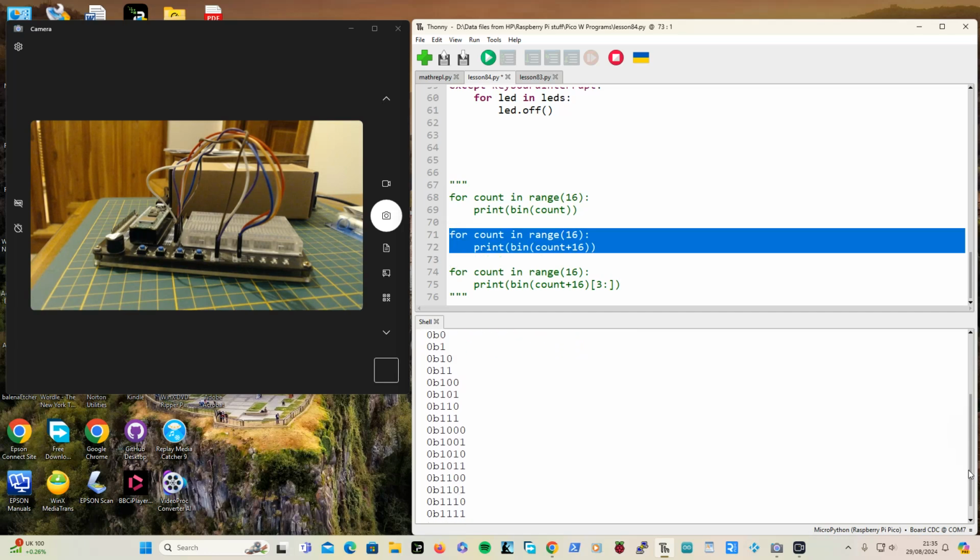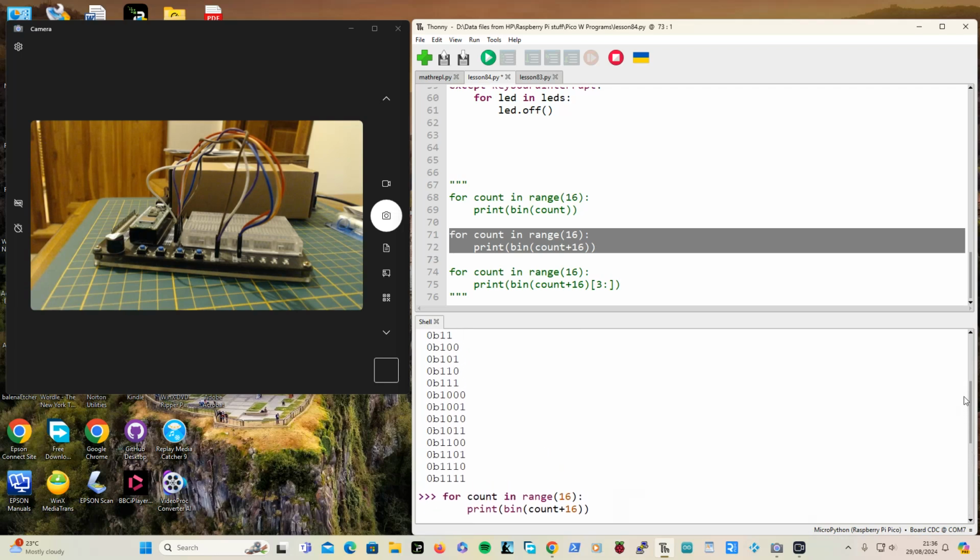In fact, I did this way back in lesson number 3. So here you're counting from 0 to 15 again, and then you're printing the binary string of that, but you're adding 16 to it. Now that means that you aren't losing any of the leading zeros. I will show you. There.